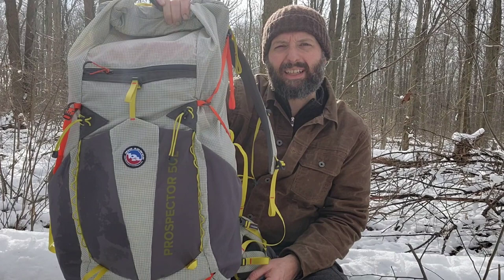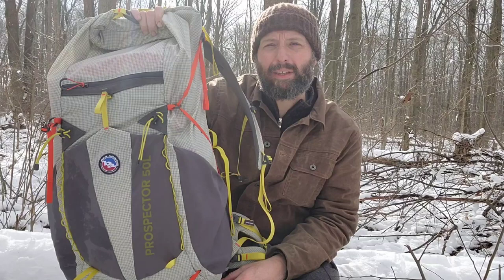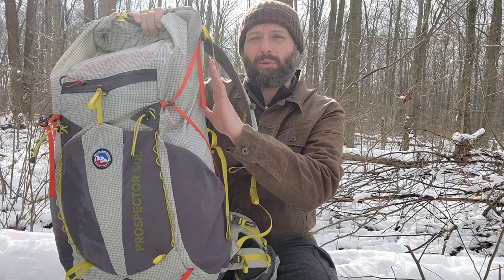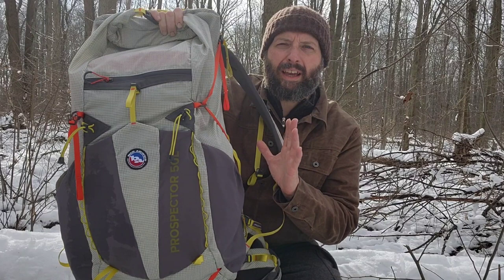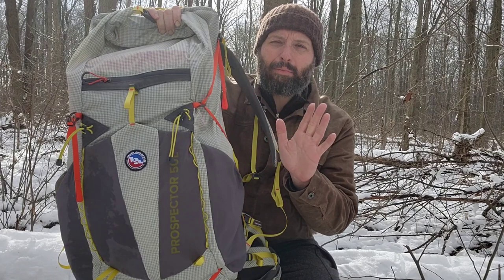This is a great way to kick off my ultralight backpacking series with a great pack like this. The pack will be featured in a few trip videos, but this is not my pack — I'll be sending it back. Big Agnes has a ton of different options: ladies' packs, medium and large torso sizes, day packs, tents, and a whole bunch of other gear. Head over there and check them out. Once I get some miles in and do a couple of trips, I'll probably revisit this pack and share details I appreciate and anything I may have missed in this initial video.